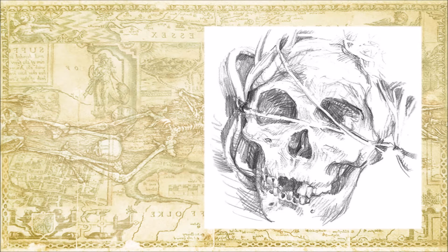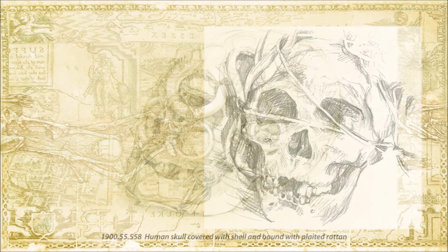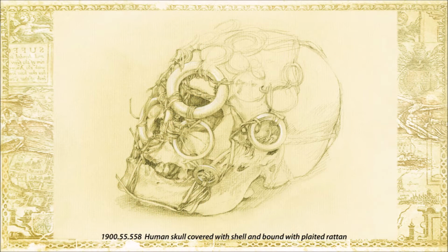My earlier visits to this collection always began at the cabinet called Treatment of Dead Enemies, which included their collection of tsantsas, or shrunken heads, as well as Naga trophy heads such as these. On my last visit, however, it was the serenity and reverence emanating from an adjacent case, titled simply Treatment of the Dead, that drew my attention.